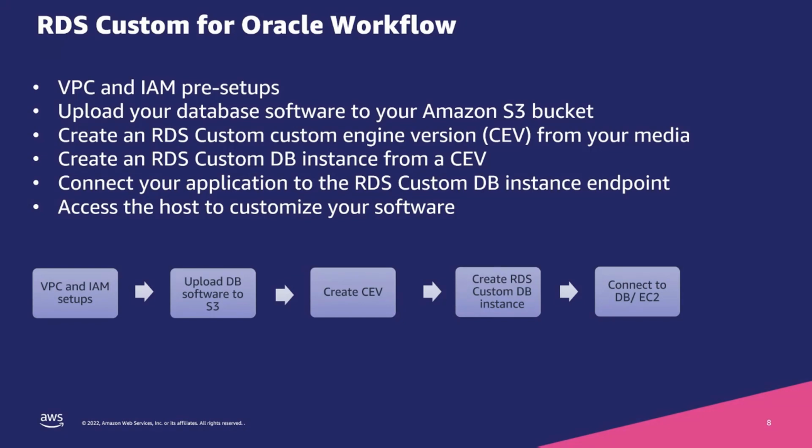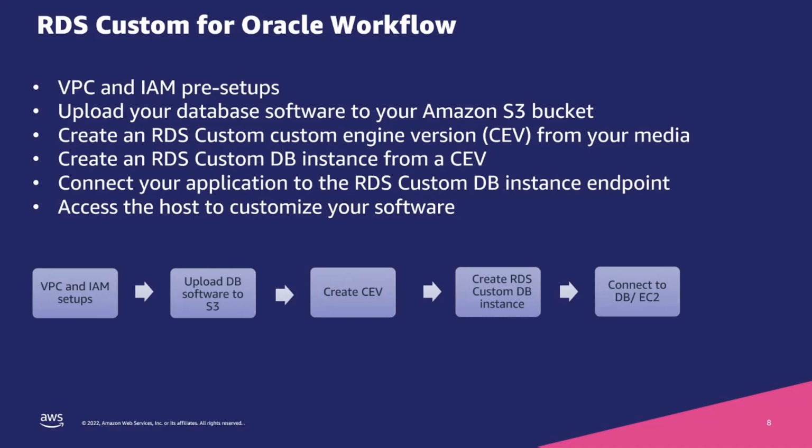Next, you will create an RDS Custom engine version, or CEV, from that media. We'll talk about CEV in more detail in the coming slides. But the idea is you will create the CEV from the installation media. And once the CEV is up, then you will use that CEV to create the RDS Custom DB instance.